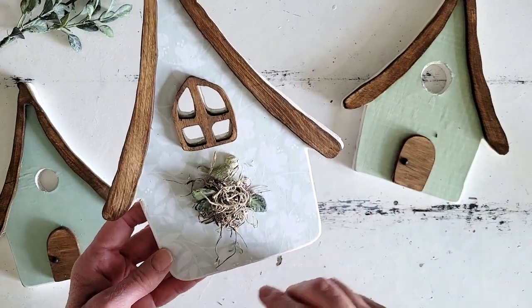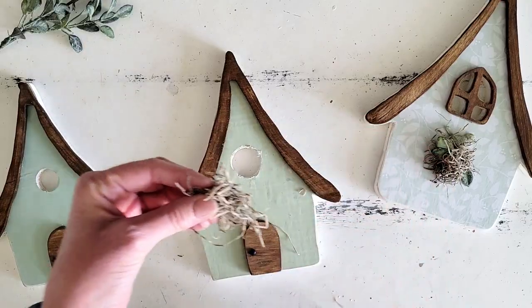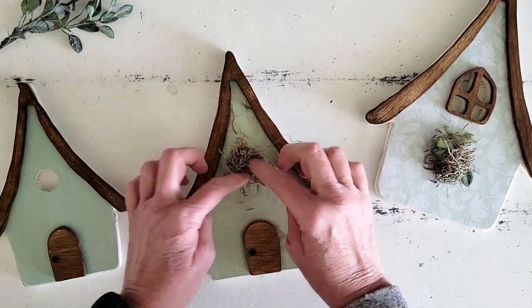And I just sort of tucked the little birdie back behind the little nest part to kind of make it look like the bird was actually sitting inside the nest. And I just think this came out so cute. I really, really love it.